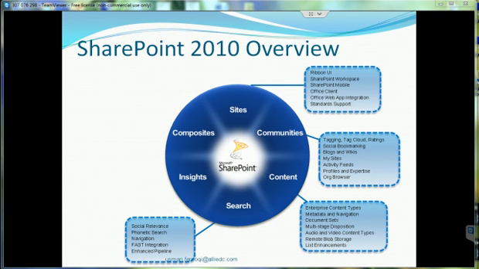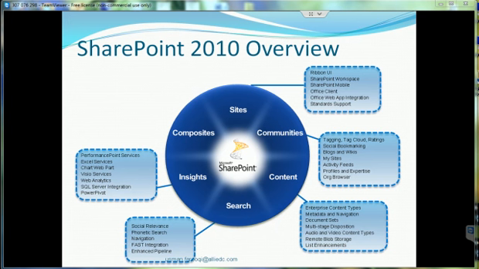You can make a search on all of the contents you create and share with each other. How the search works, we'll see in detail for each of them.